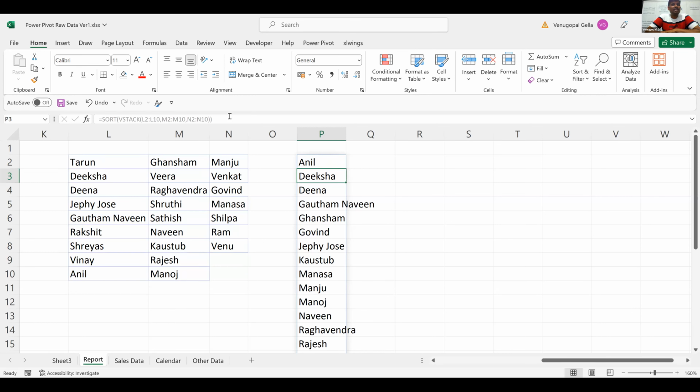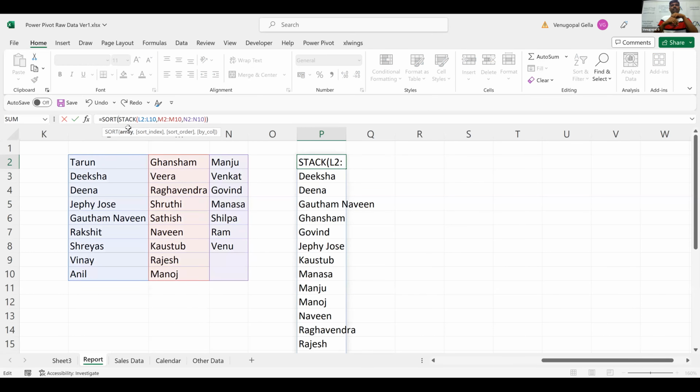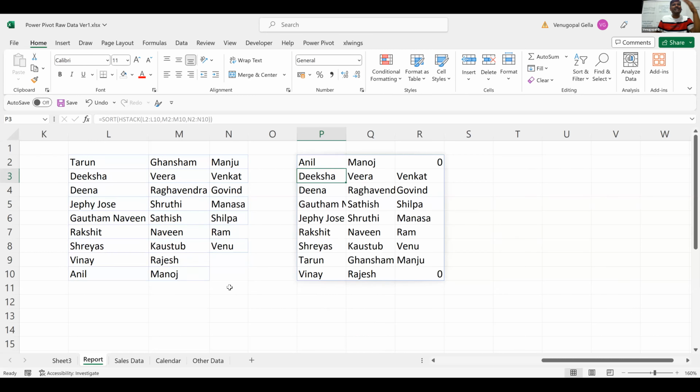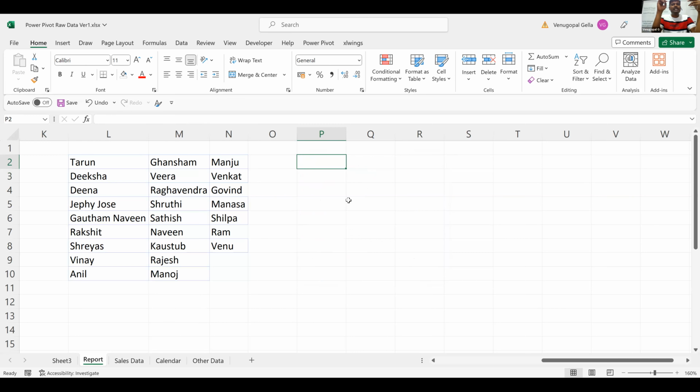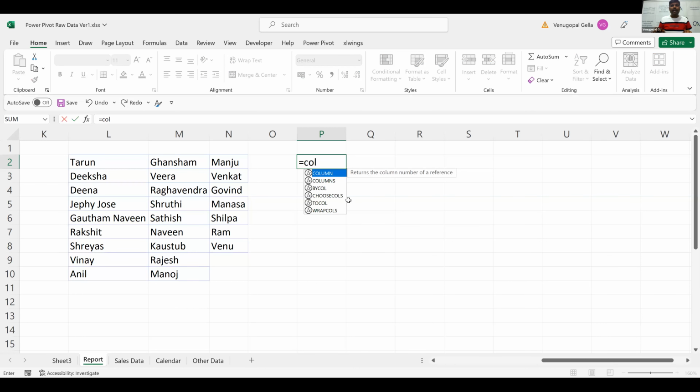You can stack it both vertically and horizontally. It's like you can do it in this way. You can use VStack. You can use something called HStack. So you can horizontally stack the data. So both happen. Now can you see the same data is there in this fashion, right? Now there is another thing where you have to wrap your columns. Okay, while you are stacking, so wrap. Sorry.